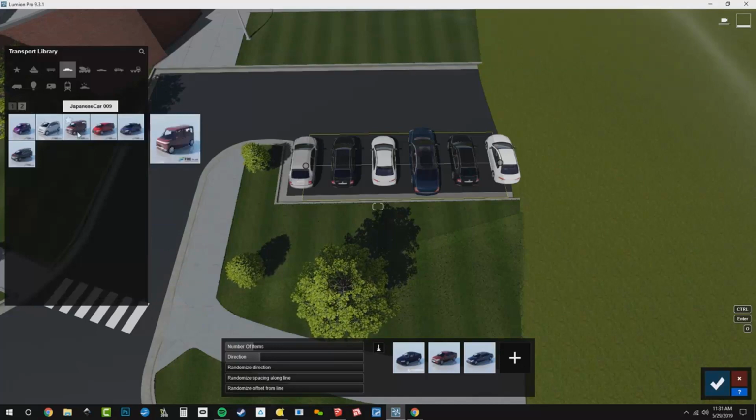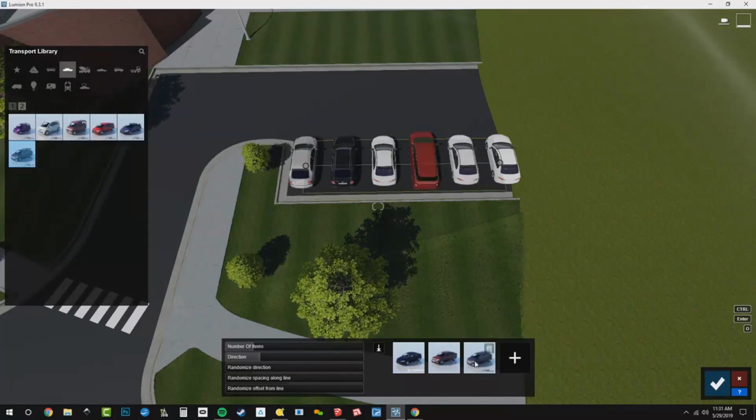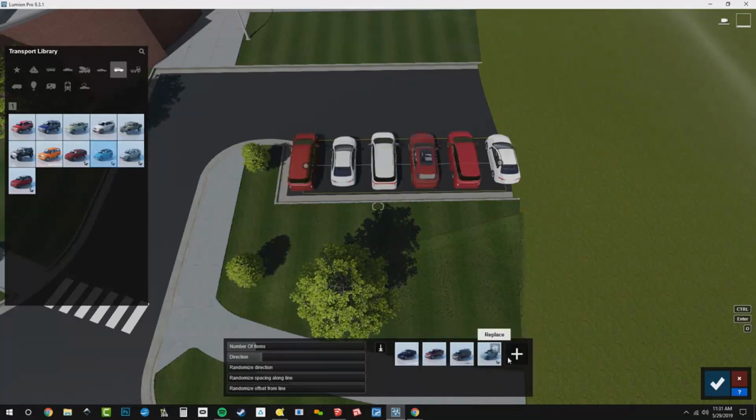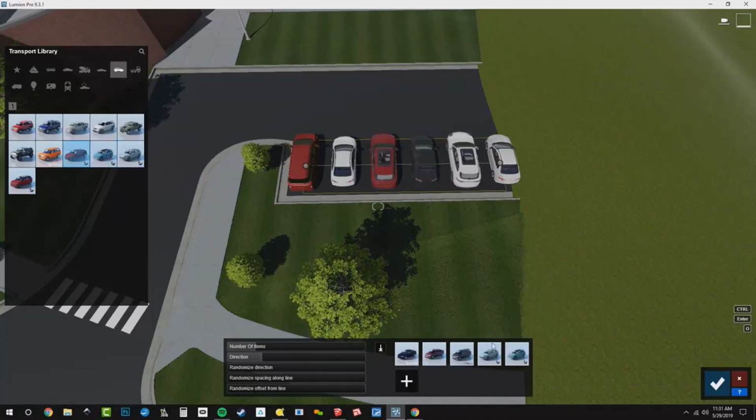let's go to page 2. And here's a minivan. I'll click on that one, swap that guy out. That's better. That was kind of like an extended town car or something. And then we can go over to SUVs. And I find that all of these SUVs work pretty well. I like these a lot. Definitely not going to use the Hummer, and add that.